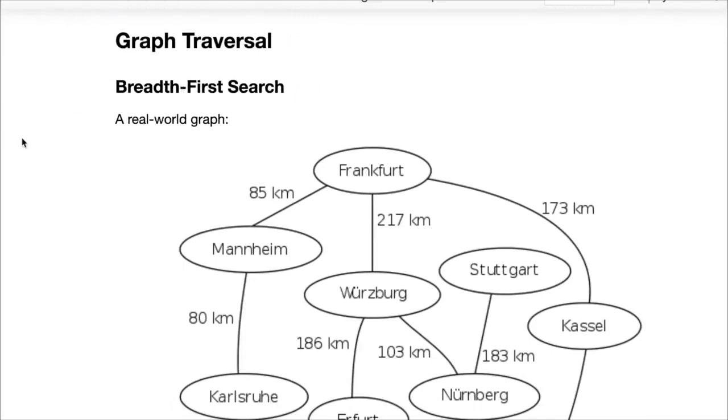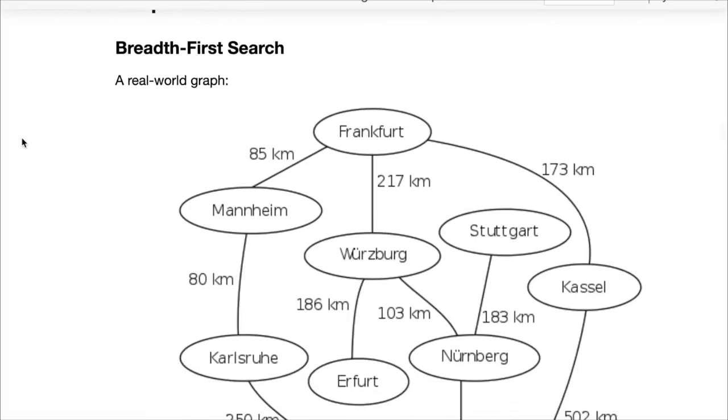Okay, so now we've represented graphs, and now we can start looking at some graph algorithms. Probably the most common graph algorithm, something that you will ultimately get asked in one interview or the other if you're interviewing with a bunch of companies, is breadth first search. And breadth first search, well, this is what it looks like.